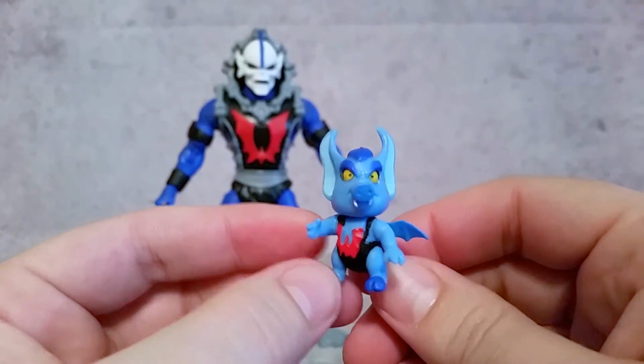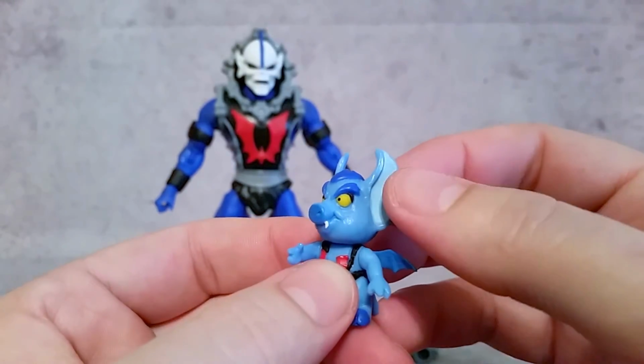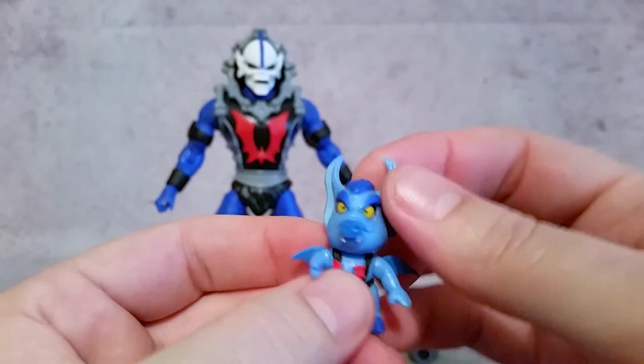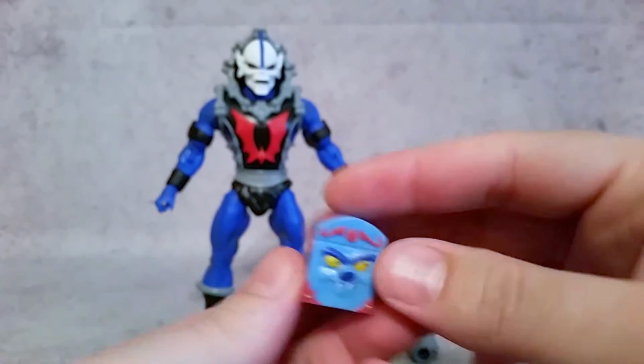Yeah, just a pretty cool little figure. I'm glad that we got this with him. You can see the little teeth on there. The eyes are painted and look really nice. So, a nice little accessory. I'm cool with putting that on the shelf with him.